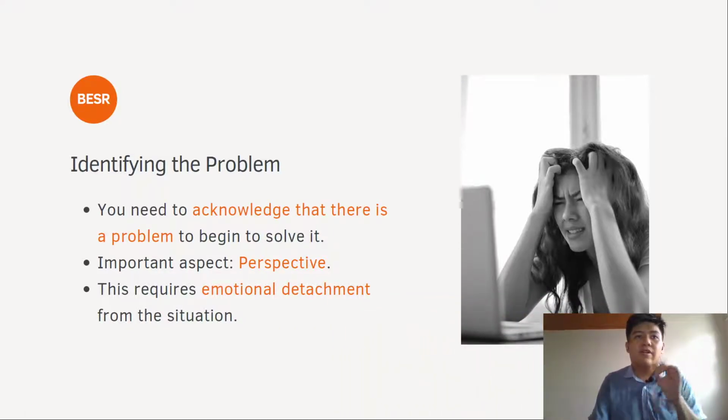There. First, you identify the problem. You have to acknowledge that there is a problem first. You have to acknowledge that there's something you have to decide on as a company or as the management team. You have to be able to decide that there is a problem there. So you have to look at perspective. If you're too involved in the problem, you might not make the most professional decision. That's why this requires emotional detachment. Because there are certain times where you yourself have to decide something that can be negative to you. And typically, when people are too emotionally attached to it, it becomes harder for them to make decisions that negatively affect them. So first, you acknowledge the problem.